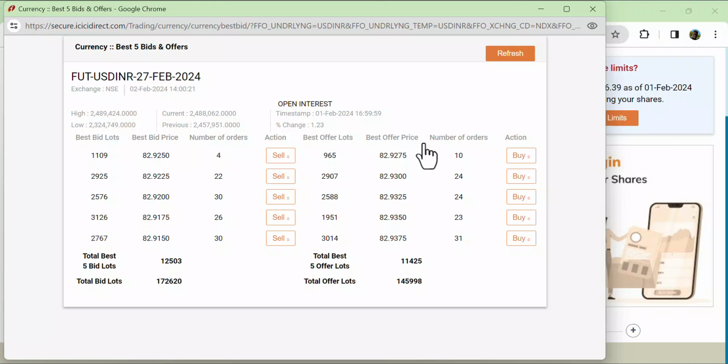Now look at the other side. Those are the people who are sellers. So, there are 965 offers. So this is the bid, that is the offer. So they want to sell. They have put the order price as 82.9275. So this order cannot be matched because that person wants to sell at 25 basis points higher, isn't it? So these are unexecuted orders which are hanging in the stock market. Okay. So if I change my price to 75, immediately my order will get matched with this person. Okay. Then look at this thing. Somebody wants to sell, the last one, at 82.9375.